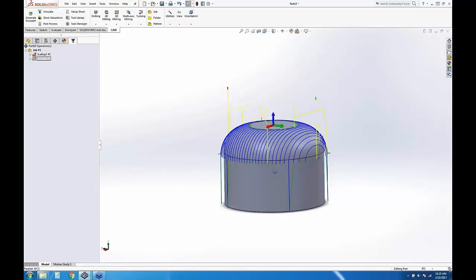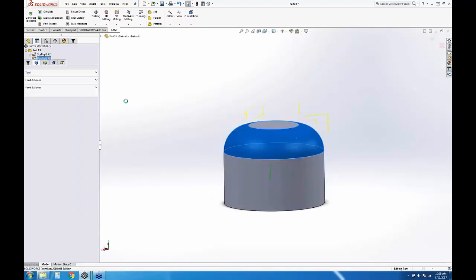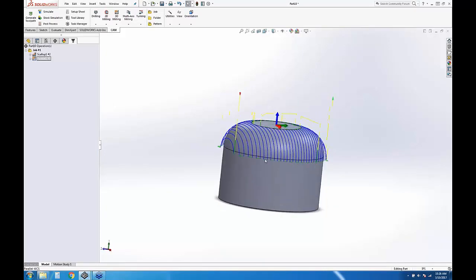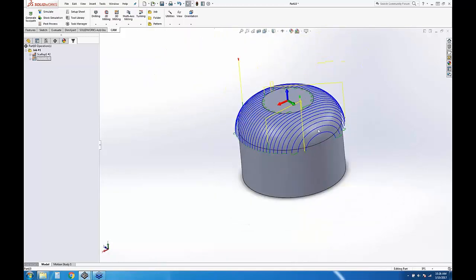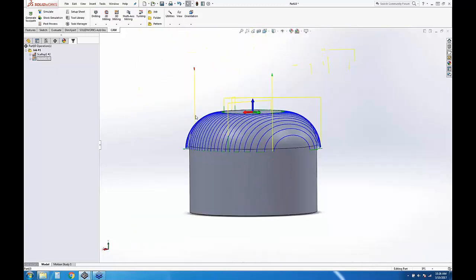Right, we're getting these areas. It's a little bit less prolific, but I think it's purely because there's fewer passes. I didn't generate it with the same step over. And if we do the same, and you can see that there, that was with a totally different tolerance. Originally I was using 1/10. This time I'm using, I think it was 4/10. So we wound up with a little bit more than 4/10 negative offset. And it's that same deal is going to apply across all of these.